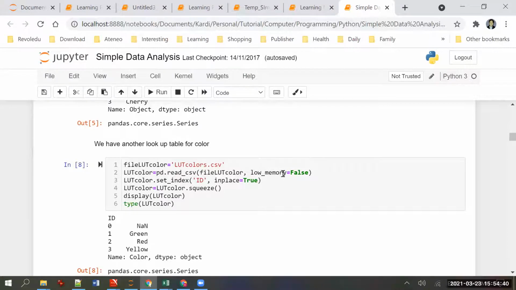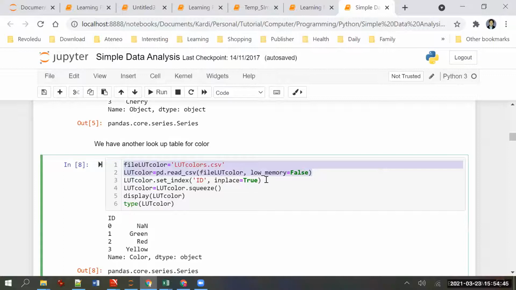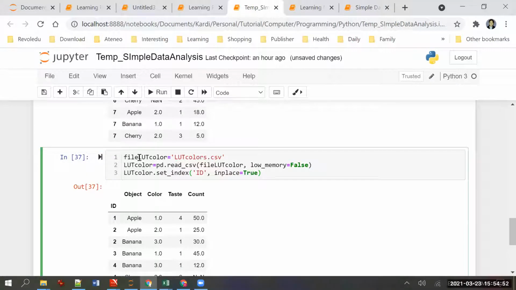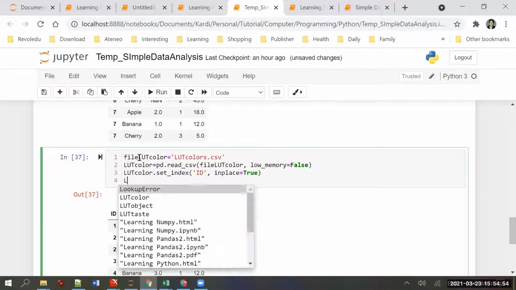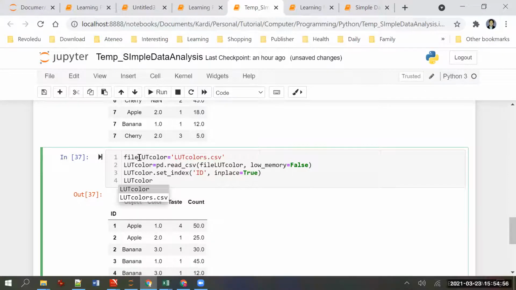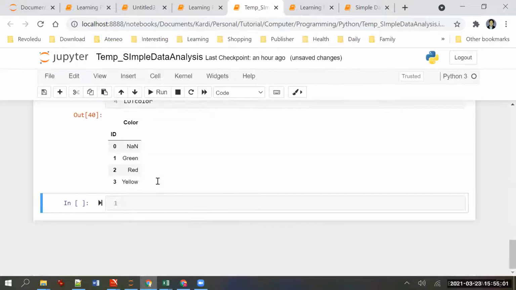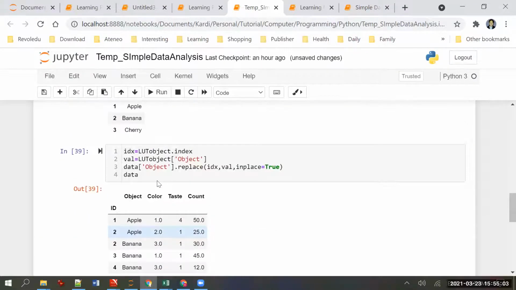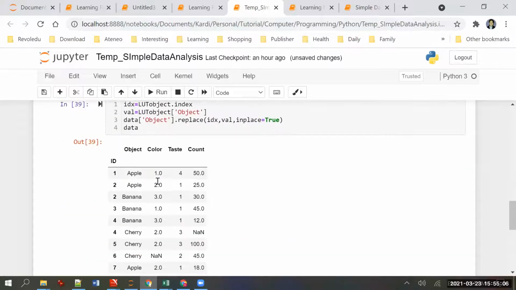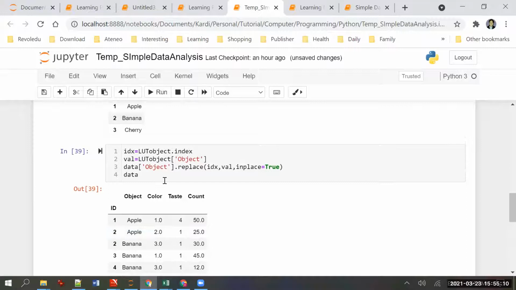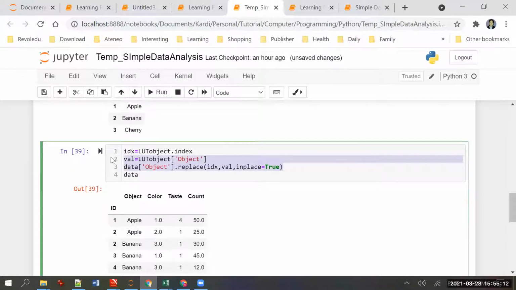Here it is. Right? So you open the color. LUT color a while ago you already made, right? Okay. And now you replace, okay, now you replace in a similar way.